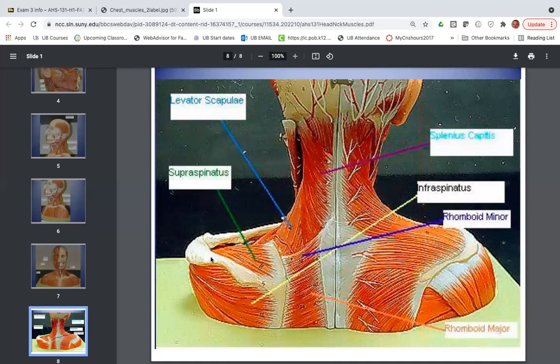Okay, if you remember when we did osteology, we learned the spine of the scapula. The spine of the scapula was an important landmark because there are two fossas, one above and one below. The fossa above it is the supraspinous fossa, and the fossa below it is the infraspinous fossa. When I taught you osteology, I said there are some rotator cuff muscles that originate there. The one that originates on the supraspinous fossa is the supraspinatus muscle, and the one that originates on the infraspinous fossa is the infraspinatus muscle.